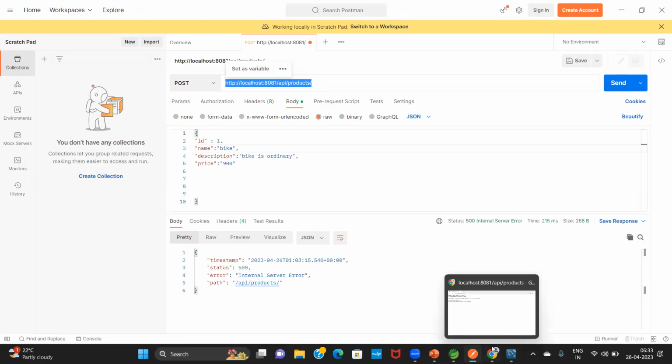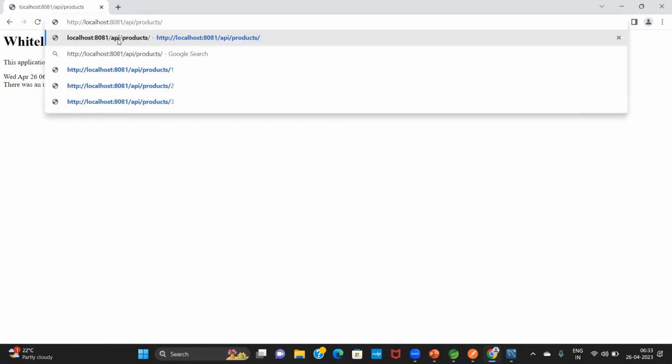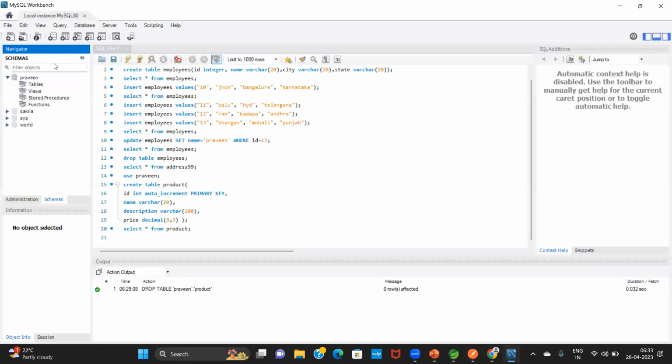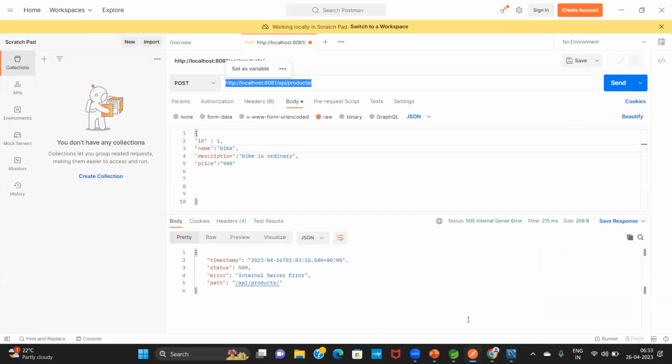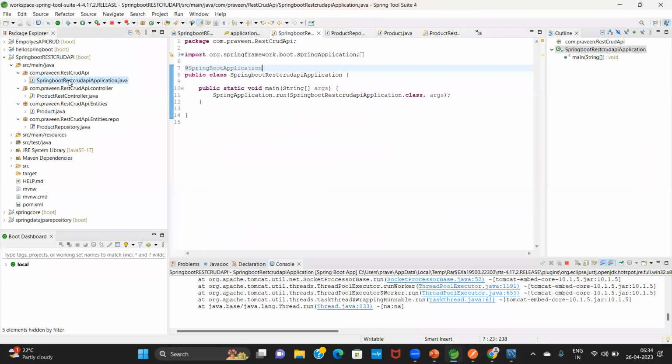Control C. Let's go and check whether everything is saved or not.